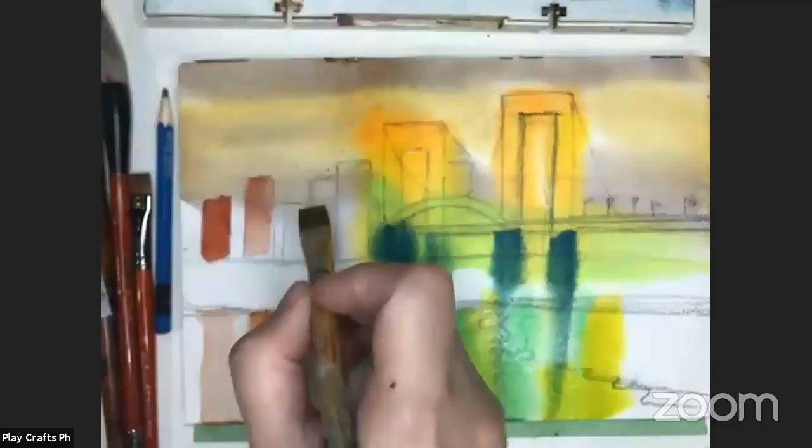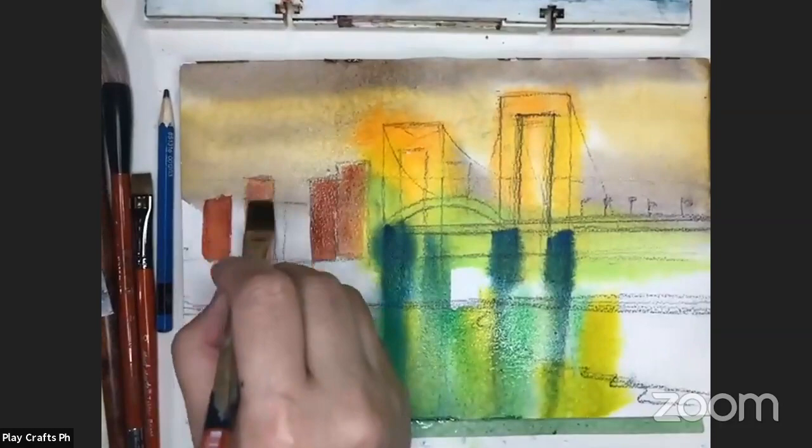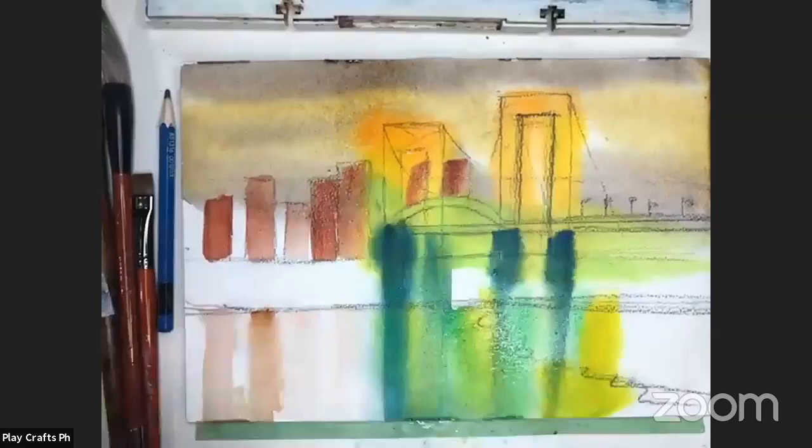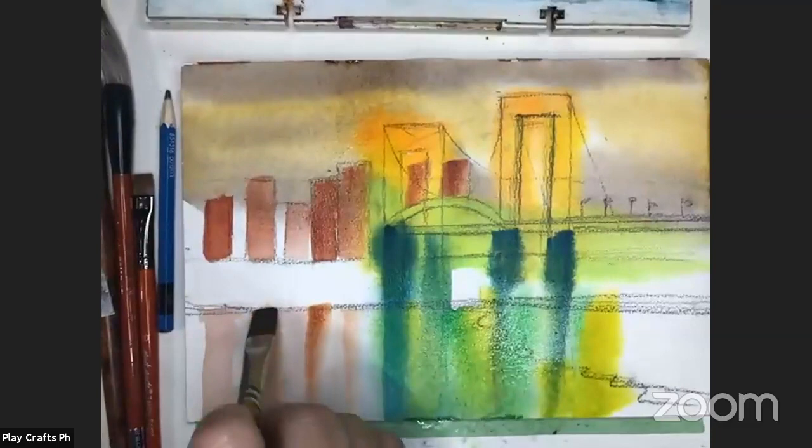So I just do that, no? That's why the flat brush is really very nice. I can put some here as well. Some buildings over here and at the back, if you like. If you don't like, that's fine. You can put some more. It's still wet and it's responding. So I am putting, there we go.